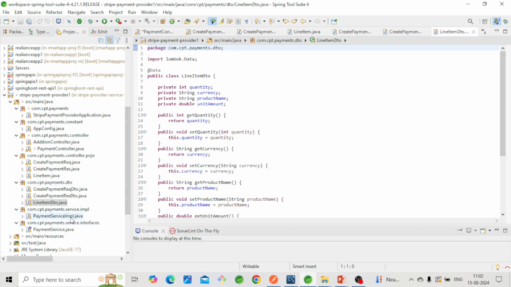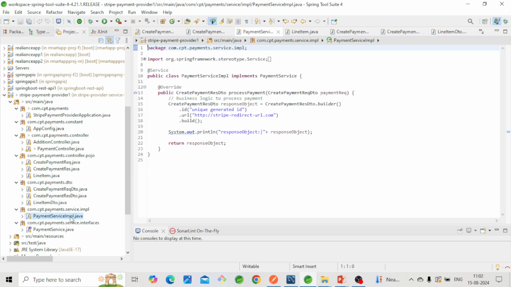Now next we will go through the payment service impl. As we discussed, what is the use of this DTO package? This DTO package is for data transfer, handling the payment requests and responses in our application. DTOs are used to transfer data between the different layers.